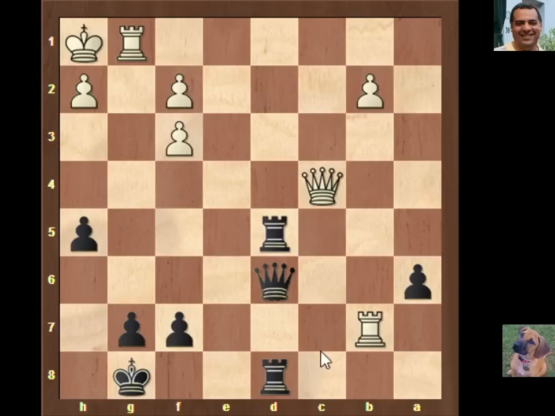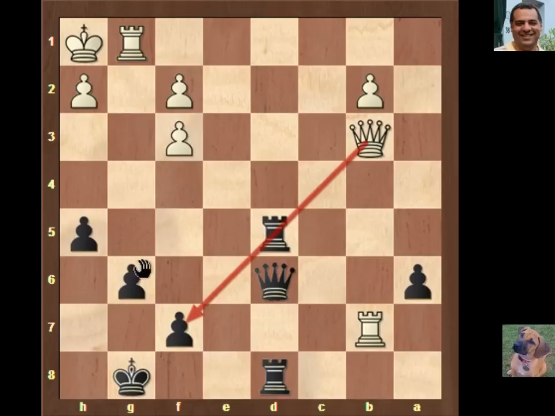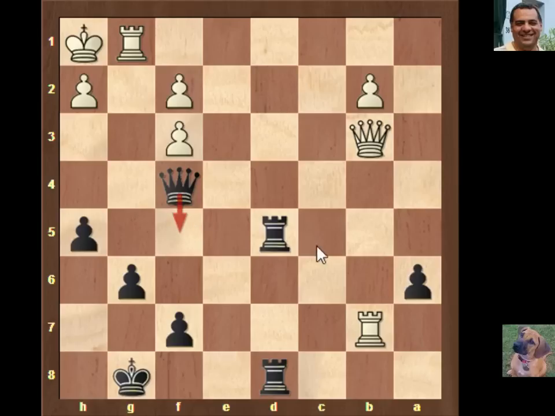Yes, all of black's pieces are nicely centralized now. Queen c3, but threatening mate. G6, queen b3, and it looks as though if there's going to be a pin on this one, then rook g6 is going to be annoying. We see queen f4. Yeah, queen f5 would be nice, maybe. Protect g6, rook b6.